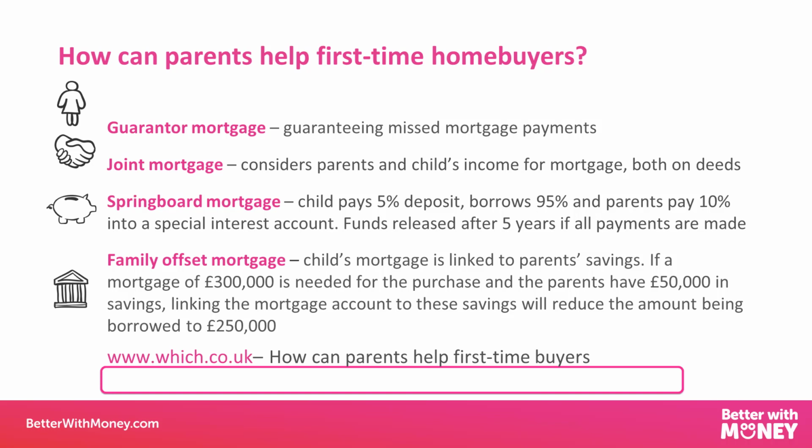However, if you're doing a joint mortgage with parents or family and they already own a property, they will have to pay second home stamp duty surcharge, which puts a lot of people off, particularly parents, in getting joint mortgages with their kids. So the way around that is to have a joint borrower sole proprietor mortgage.